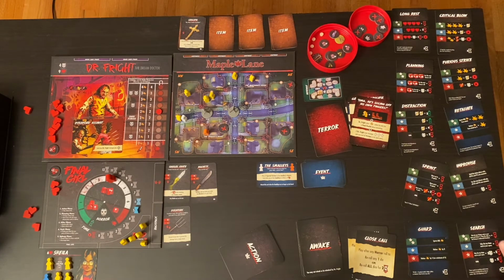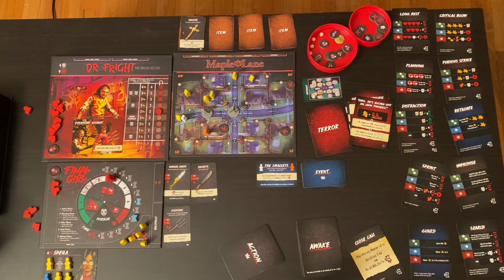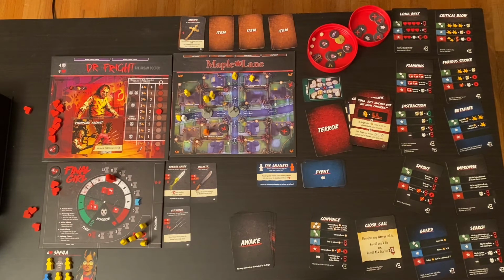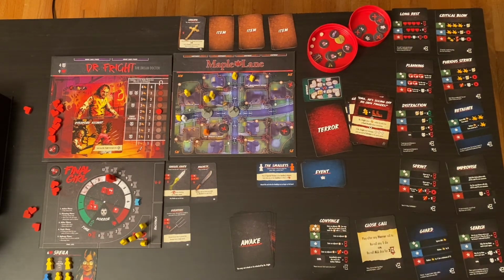So I have 5 to work with. I'll grab a close call for 1, a guard for 2, and a sprint for 2. I guess that goes back up. These used cards go away. So the good news is I have some decent weapons, but my health is getting a little bit low. So I don't know if I'm really ready to start taking the fight to Dr. Fright just yet. We'll see.